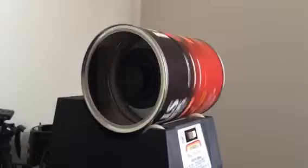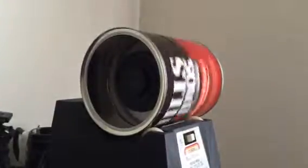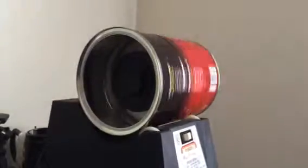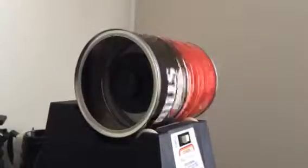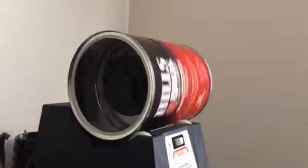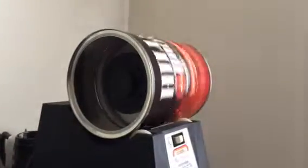This current test is using two foam rings: one for a bottom base that has no hole in it, and the second one that my small tank is currently sitting in is made more like a donut. These are about 2 inch thick regular foam rings that I picked up at a craft store that I made the rings out of.